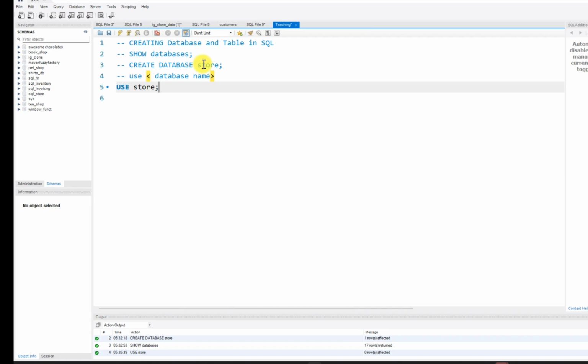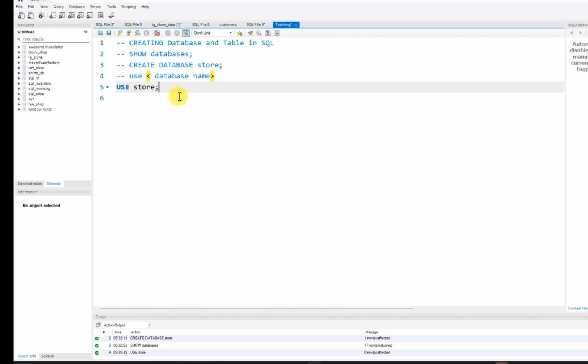Now, what does it mean? We can also decide to drop any of these databases that we don't want to use. Let's say, for instance, this database, I can decide to drop it, that I don't want to use it again, and I can decide to pick up another database. Dropping it means you are removing the database entirely. You understand? So that's what is meant by drop database. We are going to be doing that later. So the first thing is you are going to show the databases to see which of them you have before you start working.